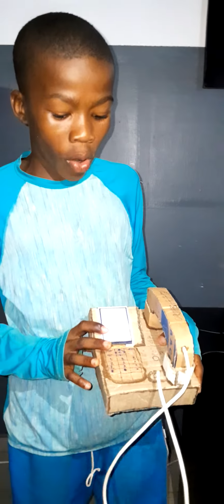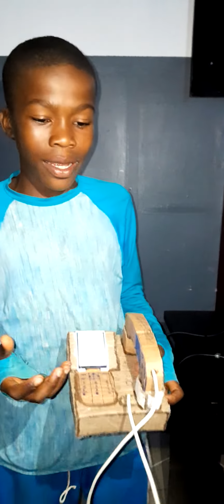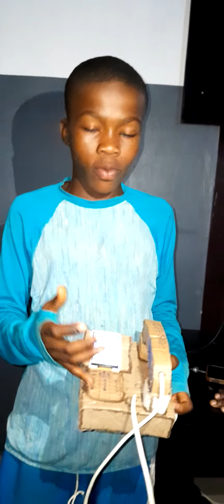This phone had a broken screen, so the phone was not working. So when I took the screen, I decided to work on it to try if it would work, because I tried like 3 times. The thing did not work. Oh, you tried it 3 times? Yes, the thing did not work. Okay. So when I tried, the thing suffered me. Then I tried again and the thing came on.